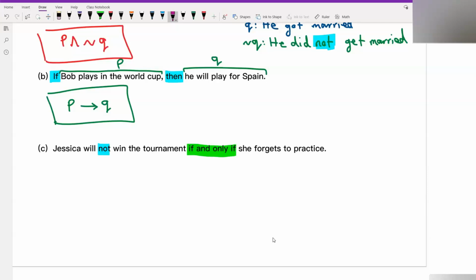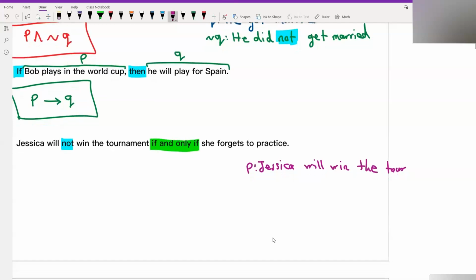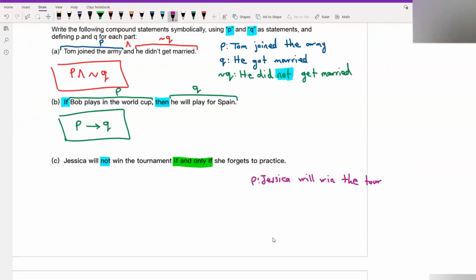It's negation P. So that is our P and Q is this part.